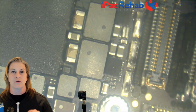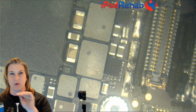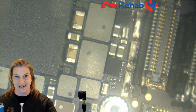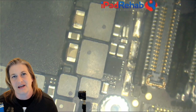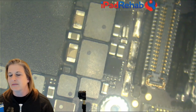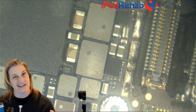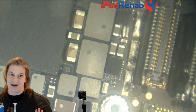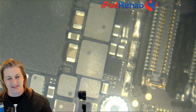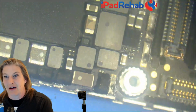Typically, a short will start out with a normal boot sequence up until a point, and then it will stay very steady because the shorted line is having current dumped into it the entire time. So we're looking for some kind of a line that has some kind of regulation where it's on and there's a short dumping into ground and then it's turned off and then it's turned back on and it's turned off. So something like that would be a little bit more fitting with our DC power supply.